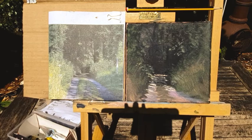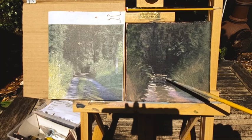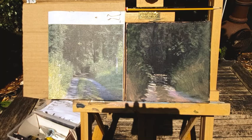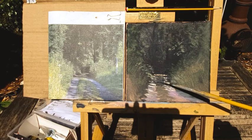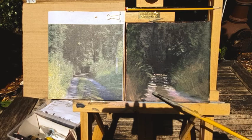And I'm going to cool this down a little bit here and there. So I've got a touch of mauve, which is a dioxazine purple. You can just use any kind of purple with a bit of white, really. And that's going to work as a cooler touch there, not quite as sunny, so where the sun just fades away a bit, not quite as bright, like a half light almost. I'll keep that nice and level there. And it almost weaves in amongst that there.